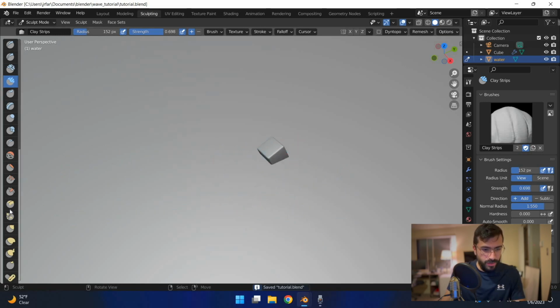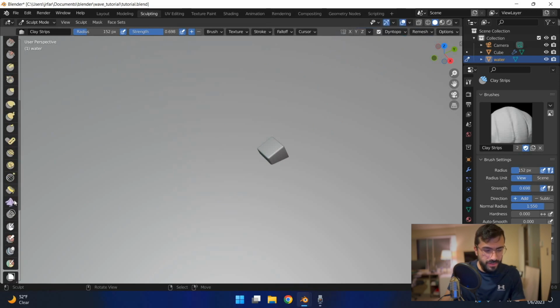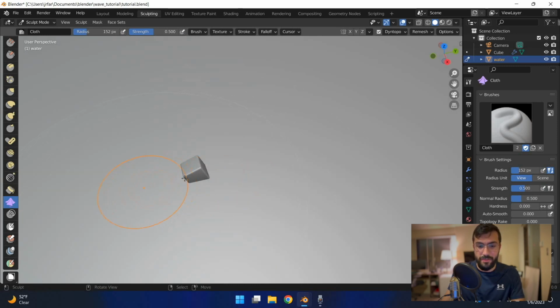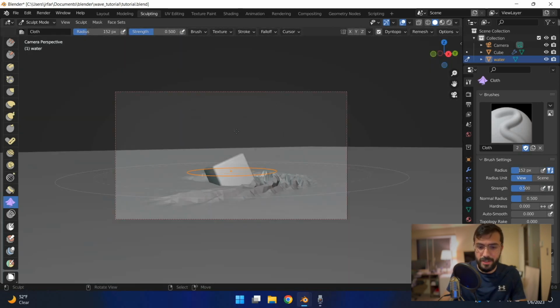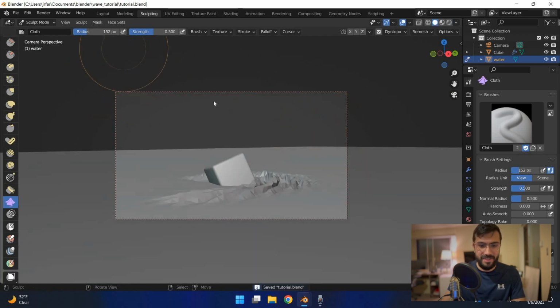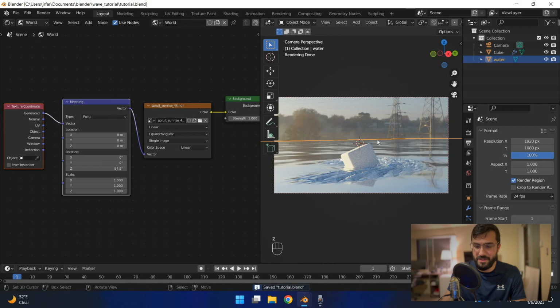What we're going to use is, make sure Gentopo is checked off. We're going to use this cloth tool. So if we push with the cloth tool a bit, you can actually see that it makes this cool wave effect. So if you click and drag with the cloth tool, it'll make this nice wave effect. And if we go and see how it looks from the rendered point of view, we see nothing for some baffling reason. Does it show it here? Oh, here we go. Okay, I have no idea why it doesn't show it in sculpting.